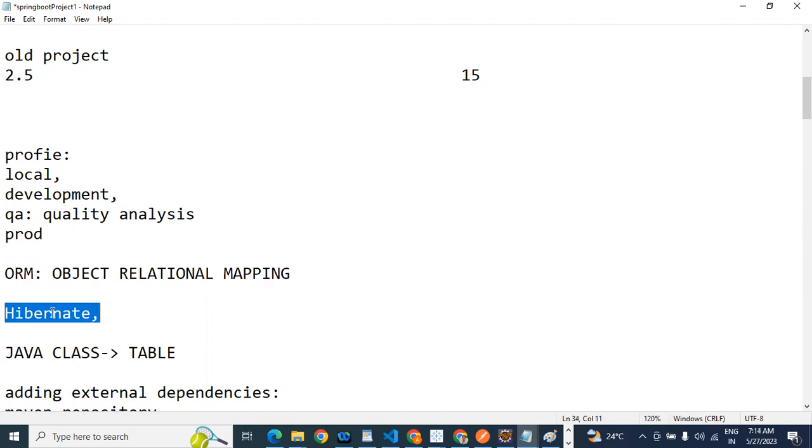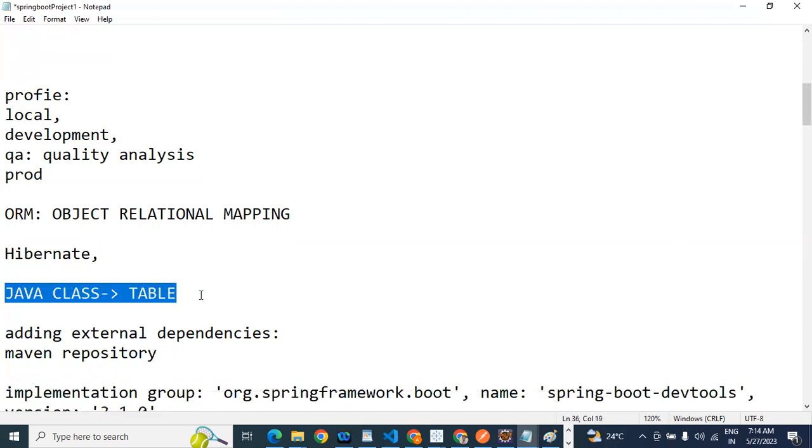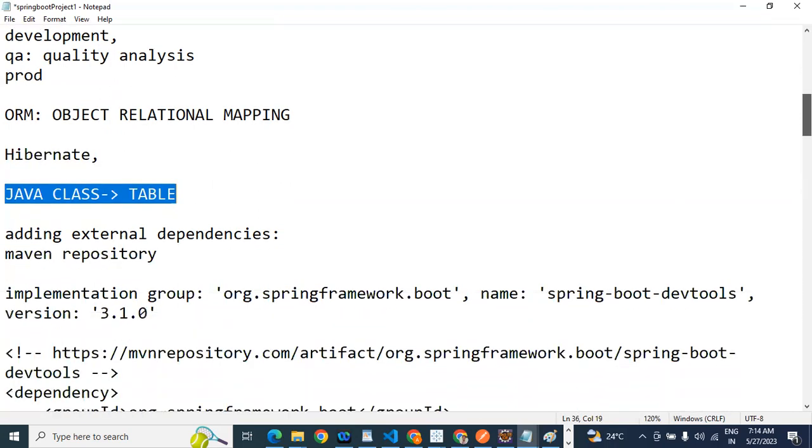Hibernate is a technology that helps us connect the Java code and the database level, connecting a Java class with a table. I'm not going into detail because there are complete tutorials and sections that would take multiple days to cover. We'll see it in detail while going through the practical. I'm just giving a brief view here.